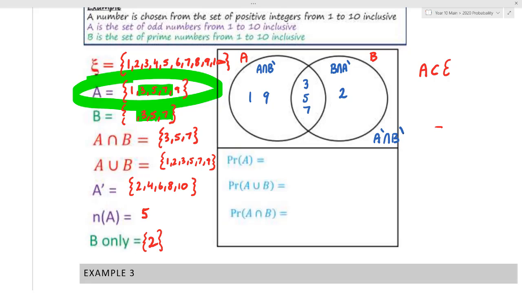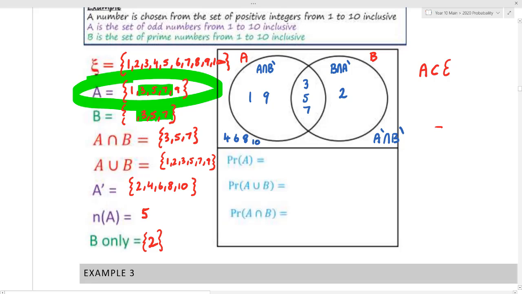So what is not A and not B? So 4, 6, and 8. You agree? Yep. So 4, 6, and 8. I'll put it outside of here. Here's 4. Here's 6. Here's 8. Together, when I bring all of that together, is that the universal? Oh, there's 10 as well. Very good. All right, good.